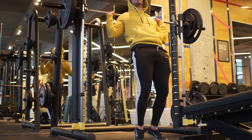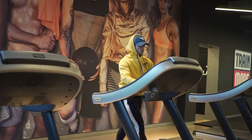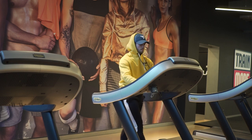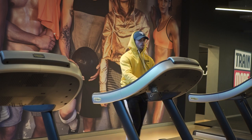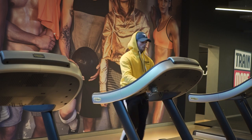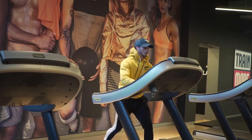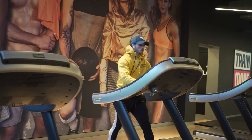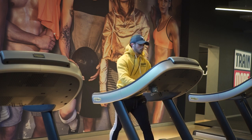I know it's a very short period of time, but I hope you guys can get something out of it. The third exercise is a close-stance squat in the Smith machine — I like doing those there because it's a little easier. Then we finish with cardio. I'm going to do cardio every single day of this cut, either 200 to 400 calories worth depending on the day. I'm recording episode four as we speak, so there will be at least four more videos this week on the cut.